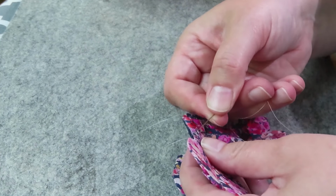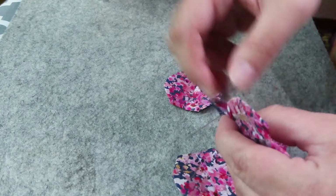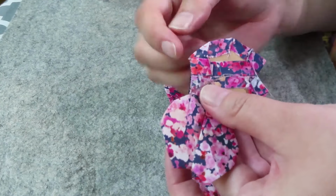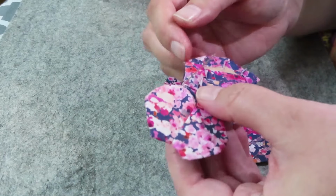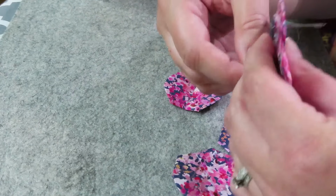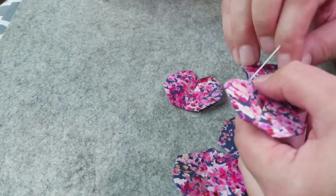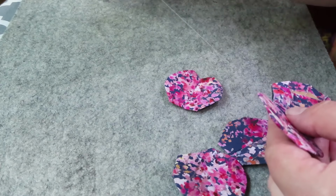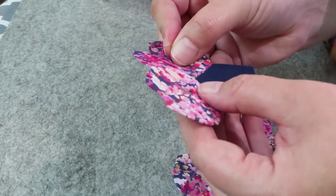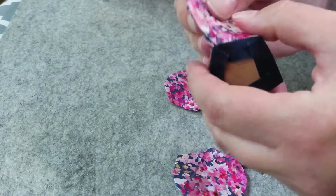So I'll show you what I mean. You just get to the edge and a couple more stitches here. Okay, so I'm at the edge. I have my pentagon and the edge is finished. So I'll do that knicker knot. I'm going to go to the left and then I'll go to the right. Make that knot, but instead of cutting it, I'm going to open and then align these two petal pieces here.